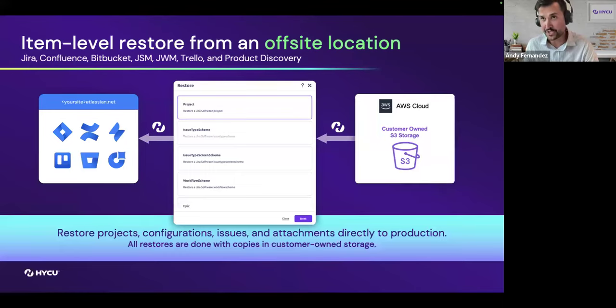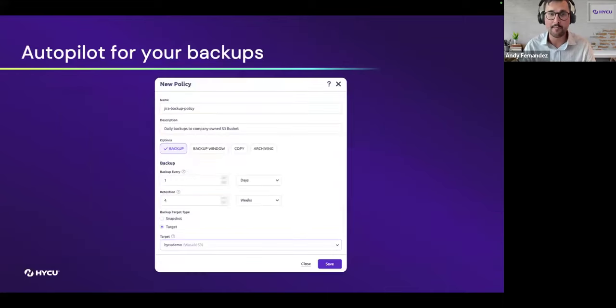So to me, this is one of the biggest areas that are affected because a backup is a backup. And you can say you have a backup and you can check the box, but if you can't recover from it effectively, then you have nothing. And then from a policy perspective too, you want to avoid scheduling, managing, tweaking your scripts all the time.